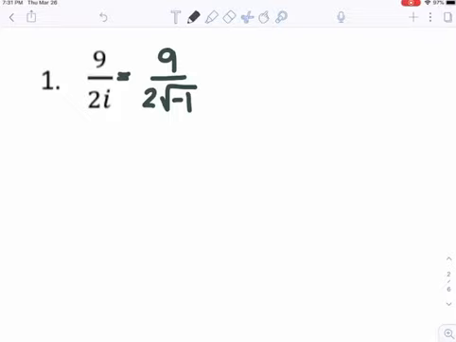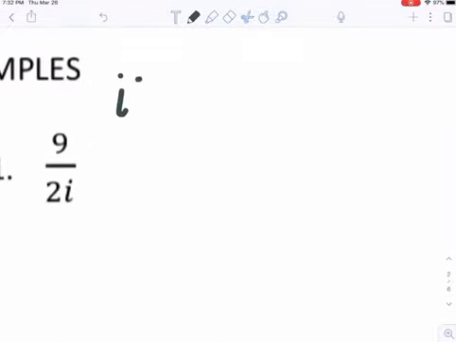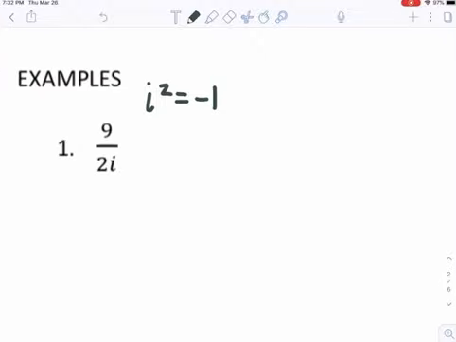So when we have i in the denominator, it's like having a radical in the denominator. We kind of just talked about this. We can't have a radical in the denominator, right? We have to get rid of that radical. Well, how do I get rid of that radical? I multiply the top and bottom by that radical. If I wanted to get rid of the square root of negative 1, I would multiply by the square root of negative 1 over the square root of negative 1. Well, we know what the square root of negative 1 represents. That represents i. So we're going to go back to the fact that we know i squared is equal to negative 1. That gets rid of my radical.